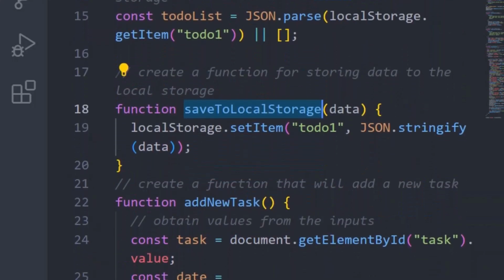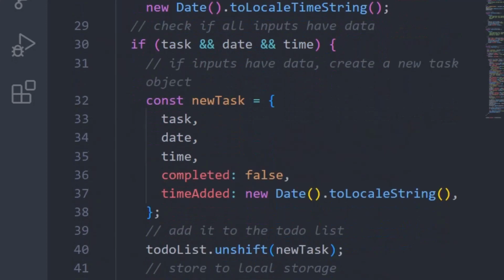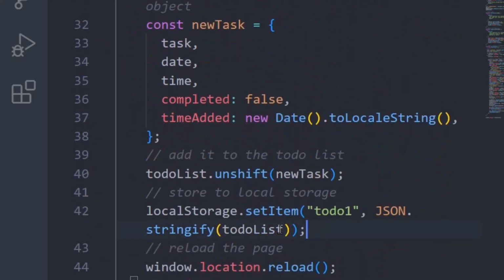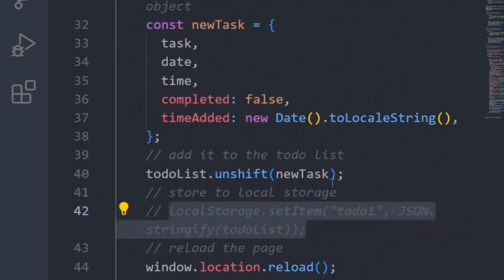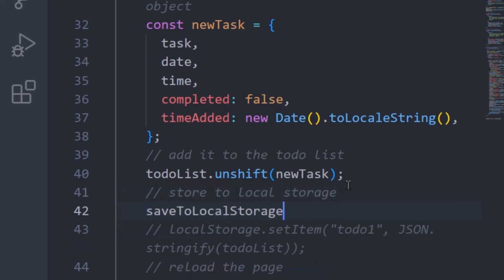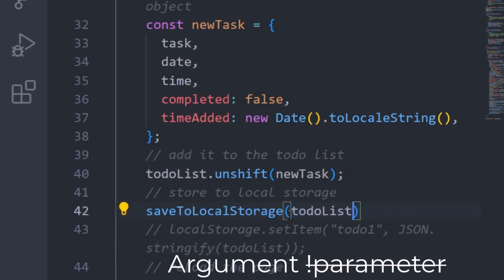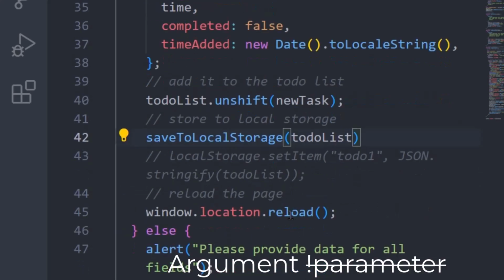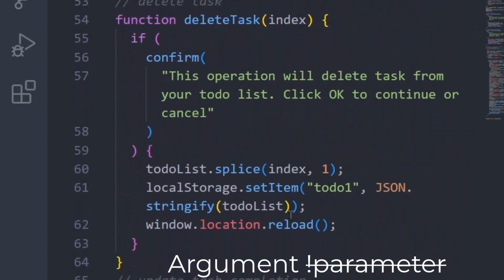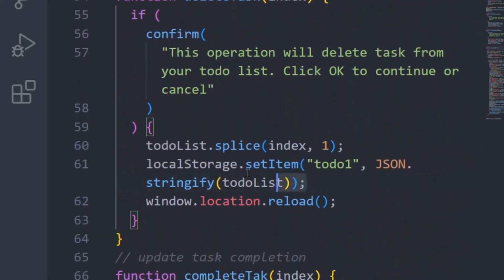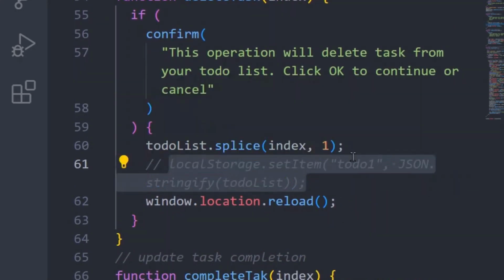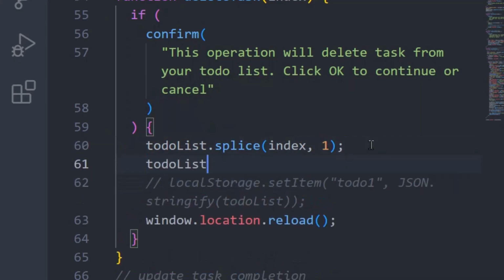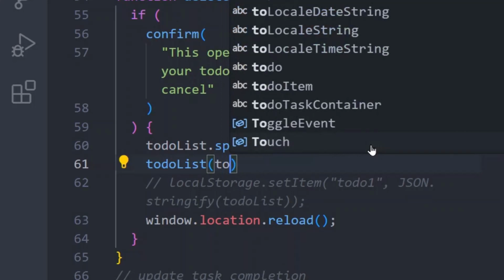Okay, so for example, with the adding of a new task, I will just comment out this one. I'll call this function and then pass the to-do list as a parameter. Okay, so this is it right here, and then here I'll also comment out this, and instead I'll put this one here and the to-do list.